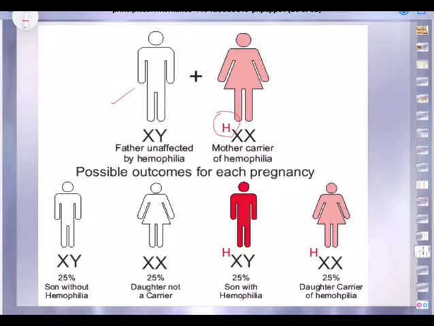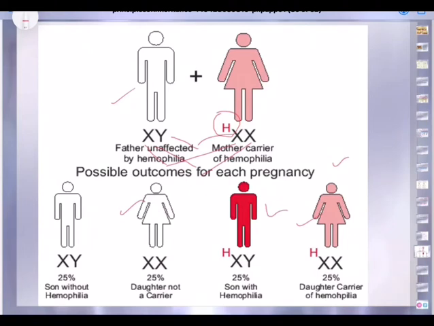Now let us see this. In the F1 generation that we are speaking about, there is an XY normal son and a carrier, a lady having one gene in that, like this. She is a carrier. Now when they produce children, you take this X and X. This is the combination. So you get X and XH. That means one of the X chromosomes is having the recessive gene. So she is again a carrier.